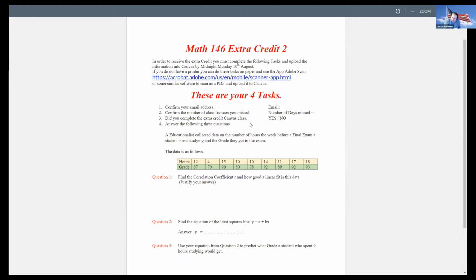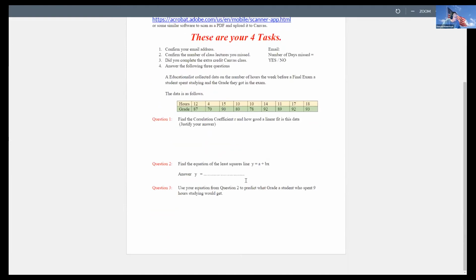Someone in my other class said, look, I took that Canvas class 2 quarters ago. Does that count? Yes, it counts. All you need to do is send me the PDF of course completion. And then in this one, you'll say yes. And that way I'll make sure that I look for it. And then you answer some questions.